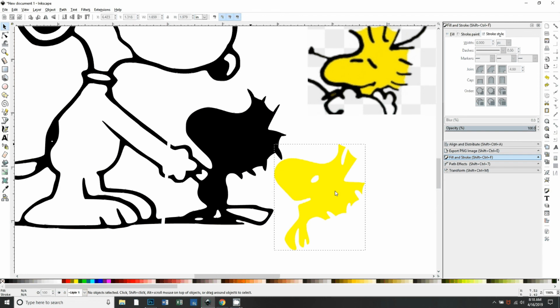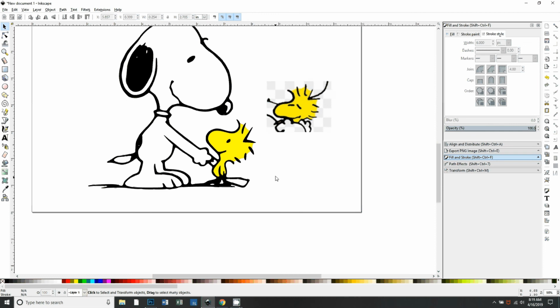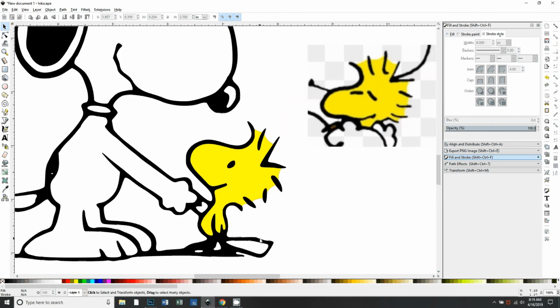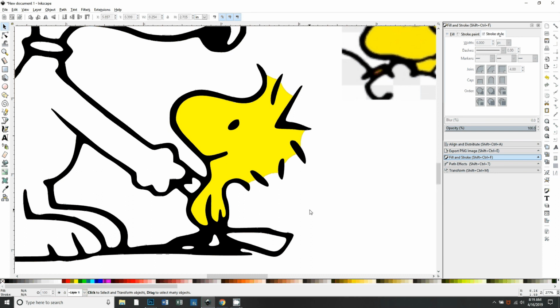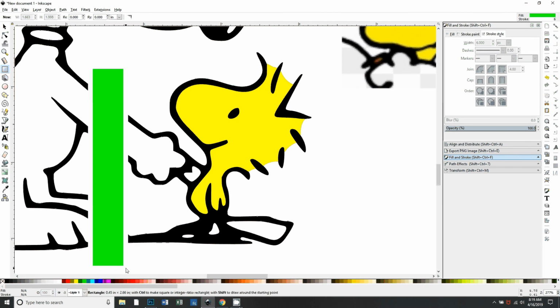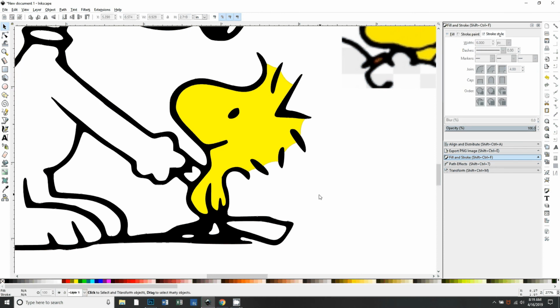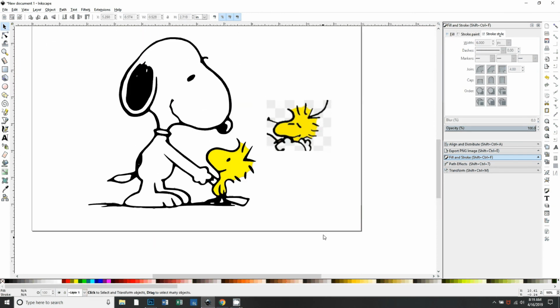So that's a few different ways you can do that with some of the problems that you might encounter. And now here, this line, I can just delete that. I don't need it. And that's one cool thing about the paint bucket: it goes by basically what is shown on the screen rather than what is joined together as an object. So I could even just put a rectangle over this part here and change it to white, and now the paint bucket is going to see that as a different color and not fill it. So that can be a very convenient tool when designing your SVG files.